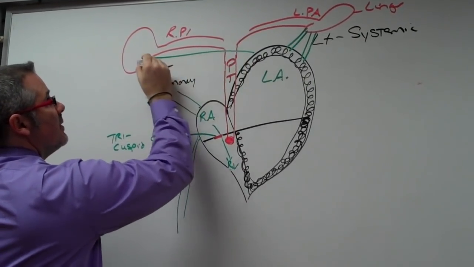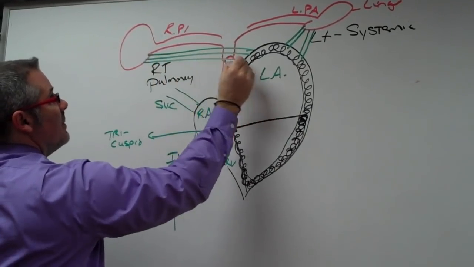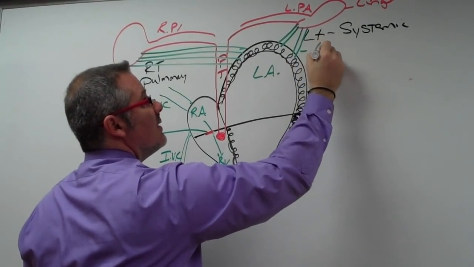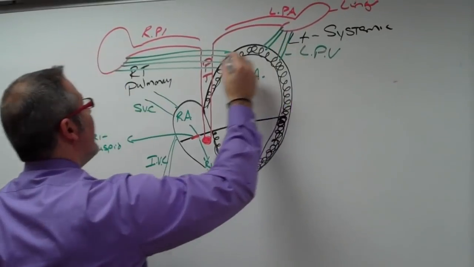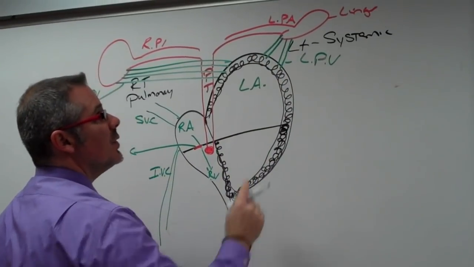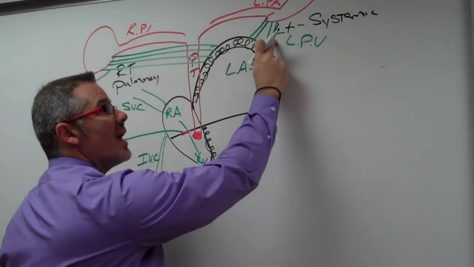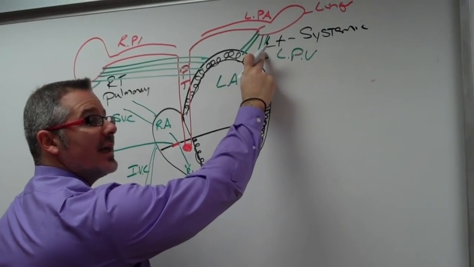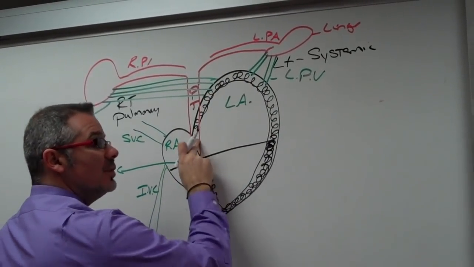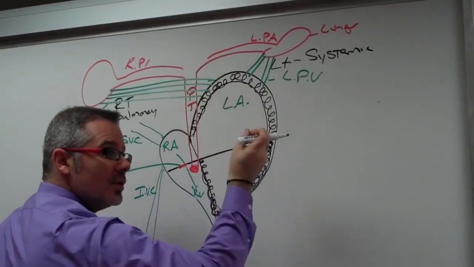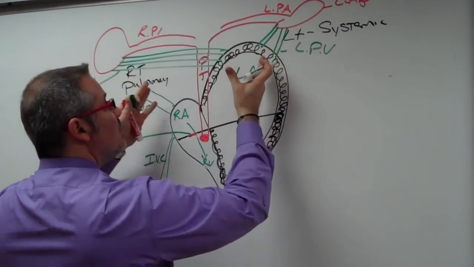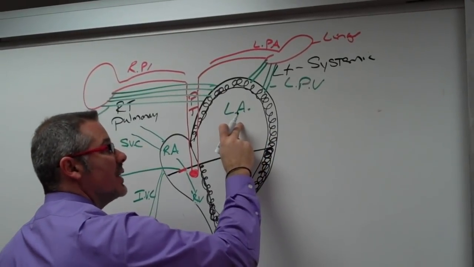So let's make these vessels. I'm making 2 from here and 2 from here. These are now called the left pulmonary veins and the right pulmonary veins. On the models, you will notice that the pulmonary veins appear red because they are now carrying oxygenated blood. On the model, you'll notice that the pulmonary trunk is blue and the pulmonary arteries are blue because they're carrying deoxygenated blood. So now we've got pulmonary veins that are pooling oxygenated blood into the left atrium.